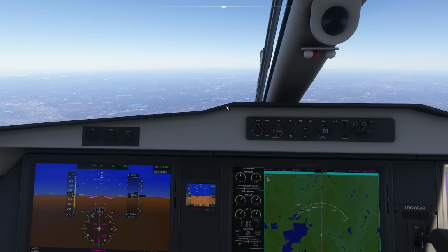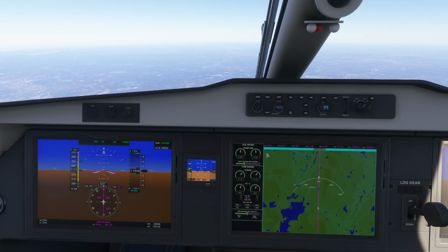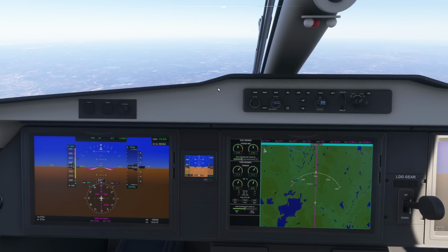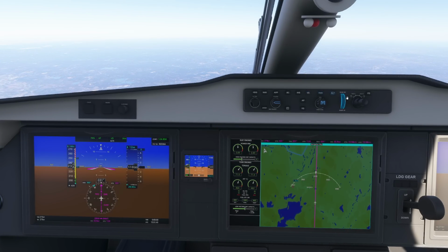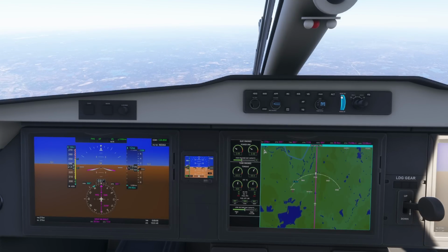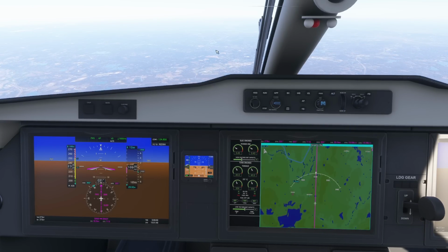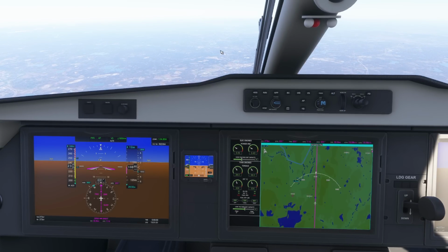We're going to go ahead and initiate our slow descent. A lot of times when I descend, I like to run on the electrics alone because it just makes it a little bit easier. But we're not really going to be hanging out or doing a holding pattern or anything, so we can definitely go through right away. As before, I'm going to press my vertical speed button and select a vertical speed of about 1,800 feet per minute, which is going to be plenty for us. There we go, just like that. Perfect. That's going to get us coming down very smoothly.